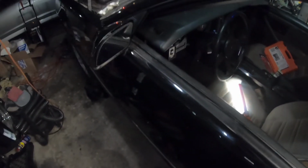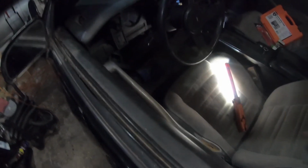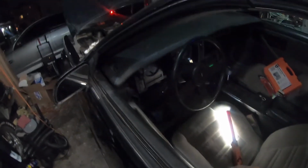Alright, I found out that I actually put the starter wire on wrong. I put it on the wrong spot. So yeah, I got the ignition switch in, and I got the starter wired up right this time. I don't know if it's right or wrong, but I did want to get the first start on camera if it does start. So let's see what happens.